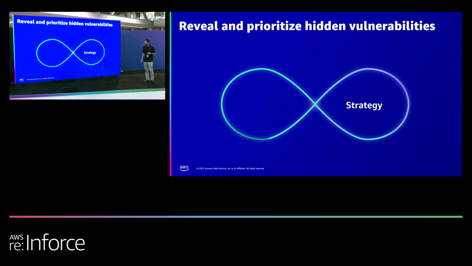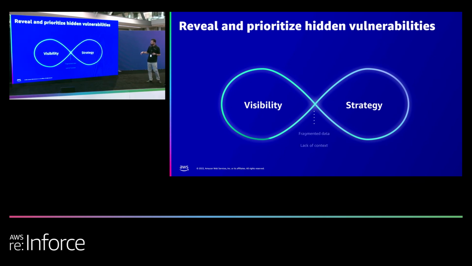So the idea is to start understanding what our strategy is, what we are trying to protect, what is important for the business. We can understand the visibility: this is my environment, this is how it looks, those are the different attack paths. This is how an attacker looks at our environment, and understanding the mindset of the attacker is crucial. And you do it to help you understand the various contexts of various things.